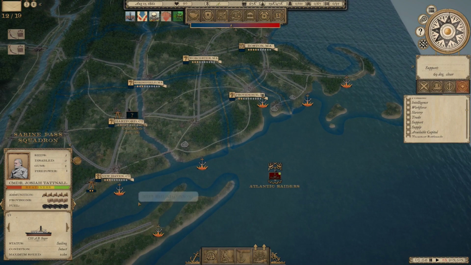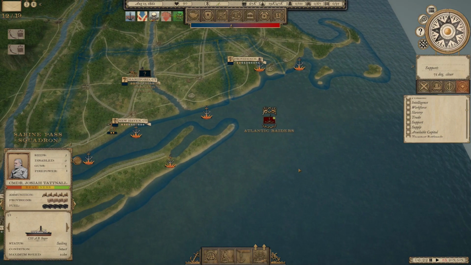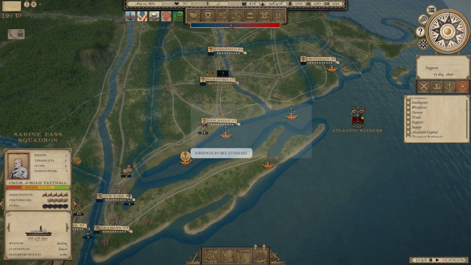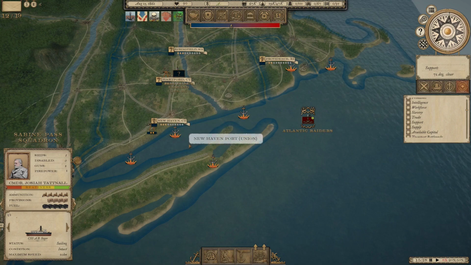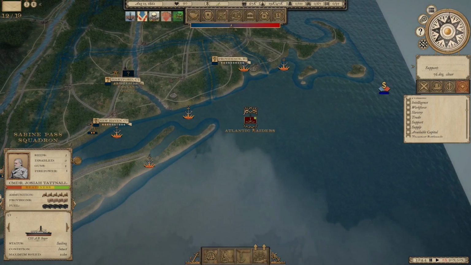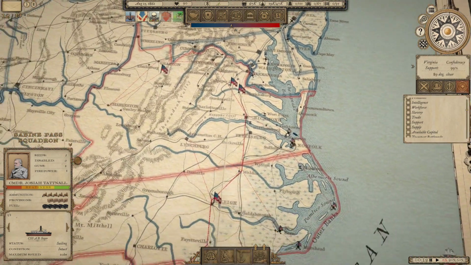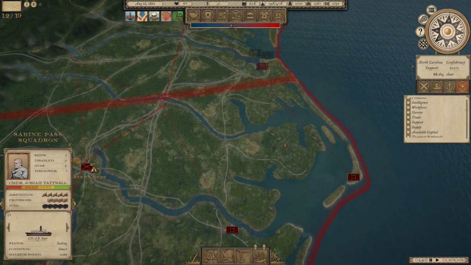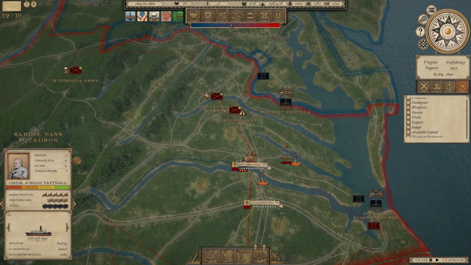Okay, now we have 1, 2, 3, 4, 5, 6, no, 7 Union ports blockaded, at about 11%. That's still, I mean, that adds up, right? That's pretty cool. And I've got more ships coming up here that should increase that percentage. I can already hear the comments. That is so unrealistic. Why did they let the Confederacy do that? There's no way they could have done that. Yeah, I know.